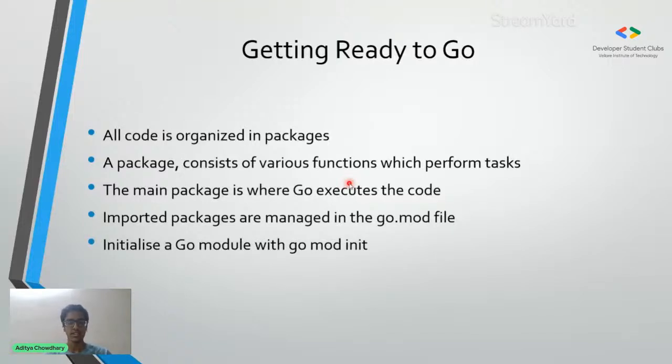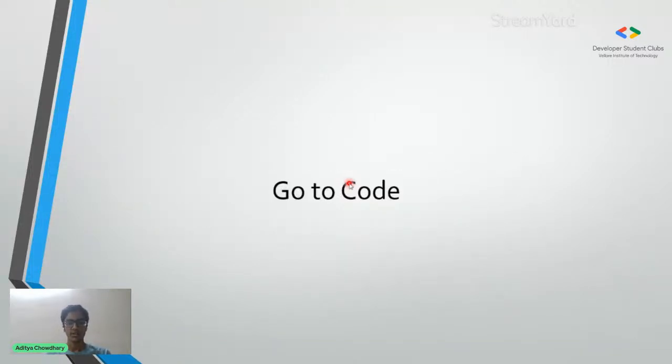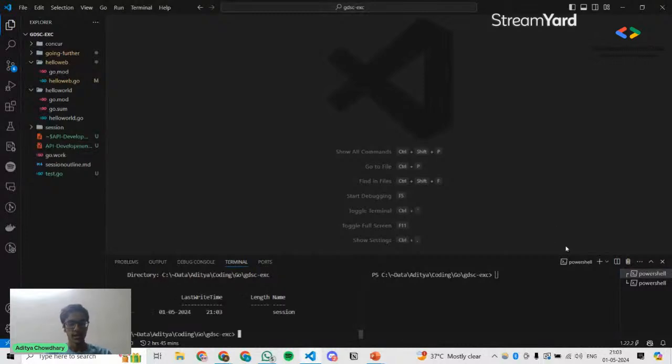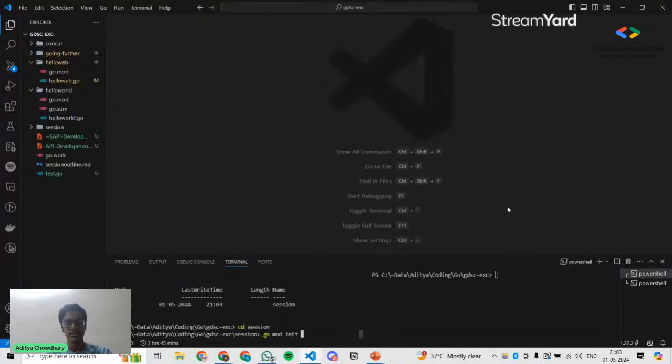We initialize a module with the command go mod init. I'm going to show how we can create a simple Go file. I'll create a directory here, and here I'll type go mod init. Over here, we're supposed to enter a module name. The module name is meant to be unique.